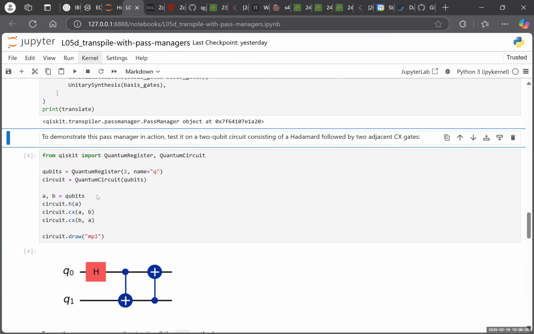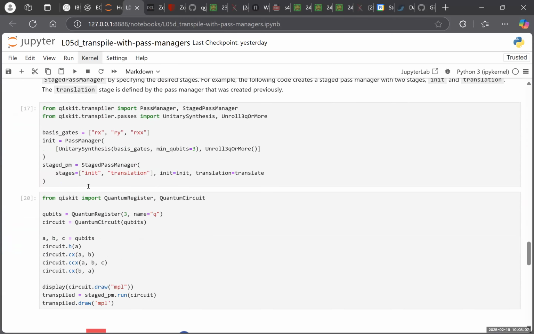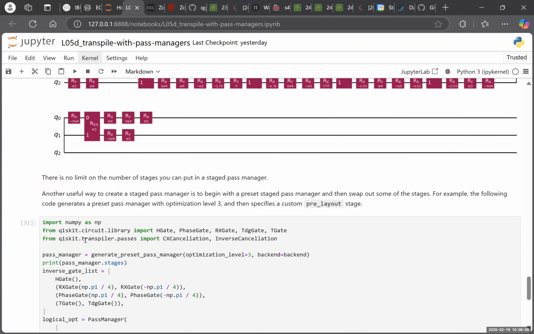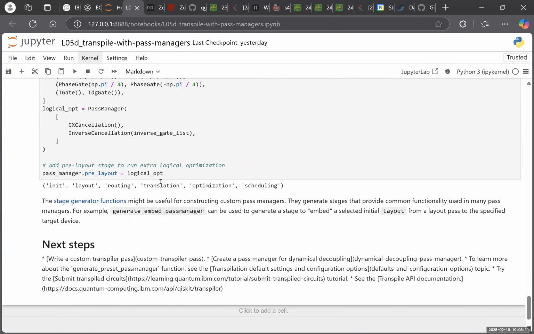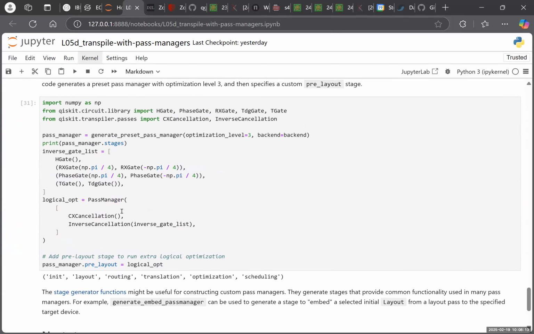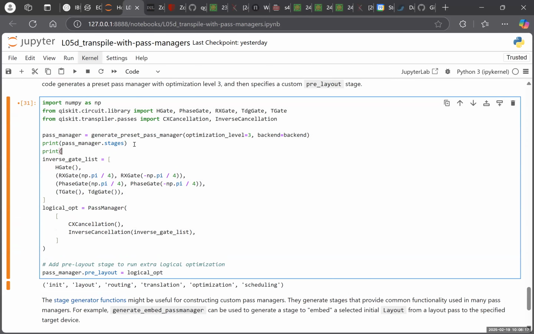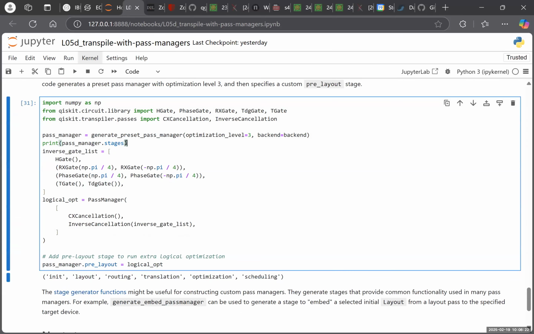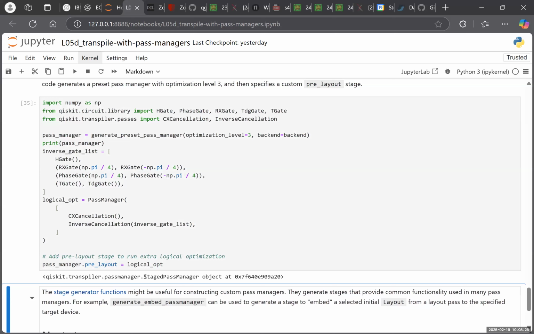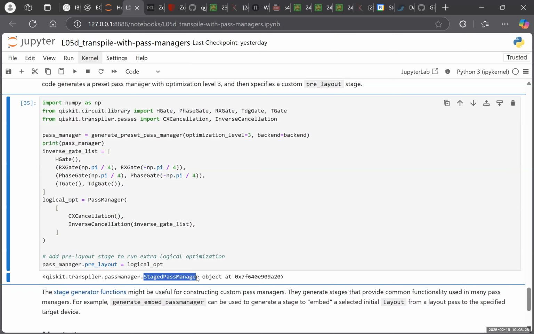It's a pass manager, not a preset. Yeah, so this is also the other one. I think all these are good, because this is how we learn things, by playing with the code. It's a stage pass manager object.